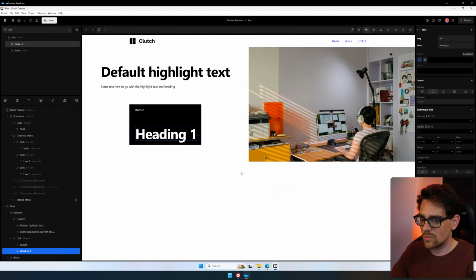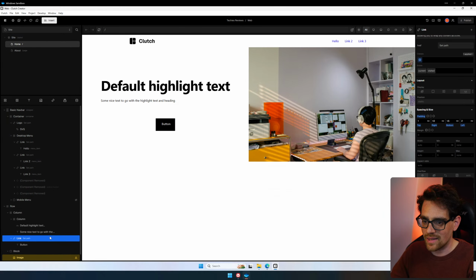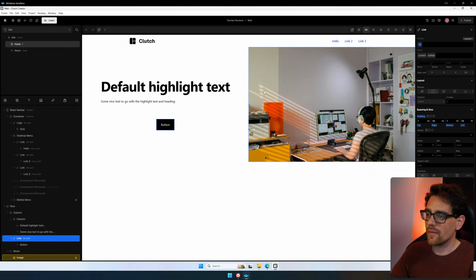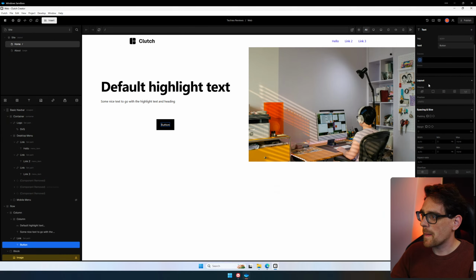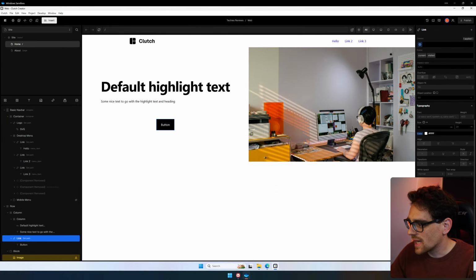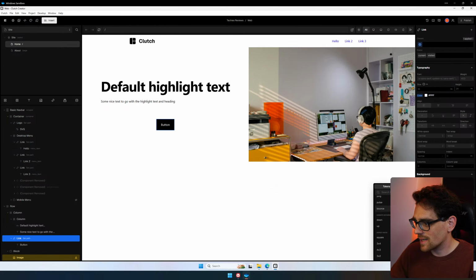Oh, what did we do? We suddenly added a heading inside of our button. It's not that you can add anything in there, but I want to go over my settings and change them. And here we have a nice and simple button that we set up. We can select the text inside, and we can also select the outer edge of the button, and then also make changes to our border. So let's make those changes still, and we can see that we can do all kinds of things in there.